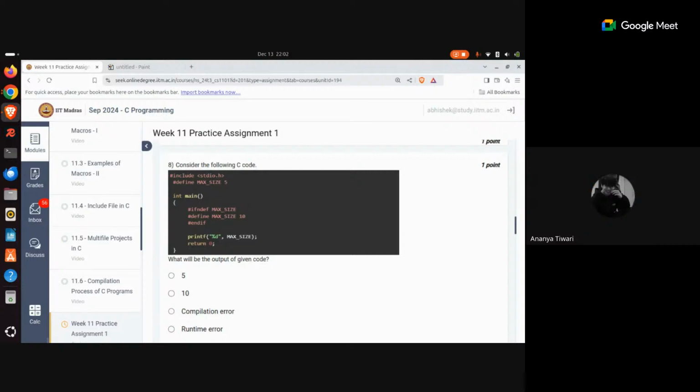5, because it was defined earlier. Exactly, because it does exist here. So this function will yield a what value? 5. No, I'm talking about if and def. What type of evaluation will it yield? Will it be a true expression or a falsy expression? False. It is going to be a falsy expression. So that's why this code won't execute, and max size will remain 5. So 5 is the correct answer.